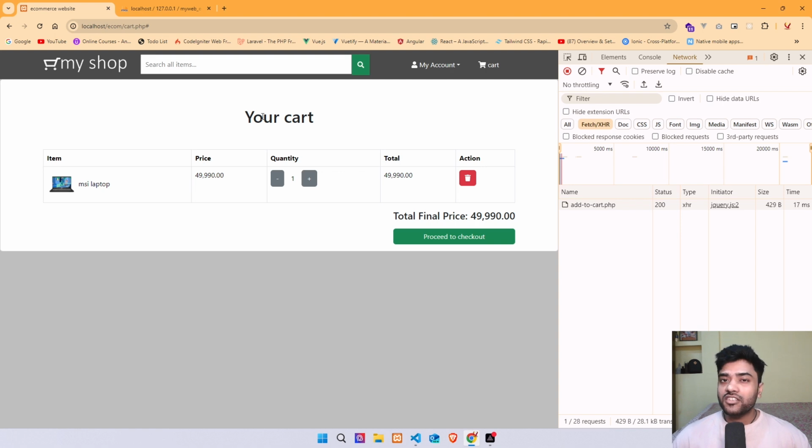So in the next video, we will work on the checkout page, something like that. But before that, we will also work on putting in a preloader. Like whenever I click on this button, I just run a preloader or load some kind of spinner thing. So let's see in the next video. Till then, say with me, happy coding.